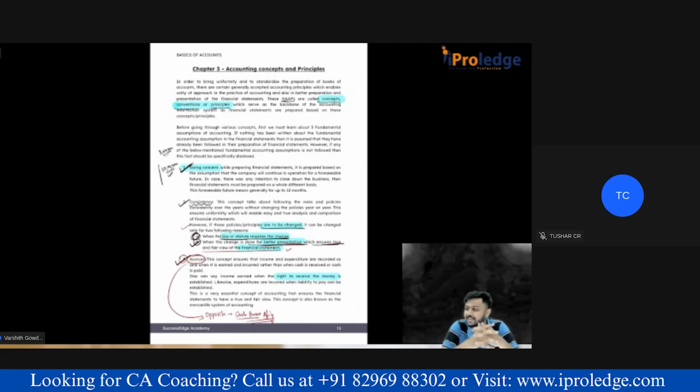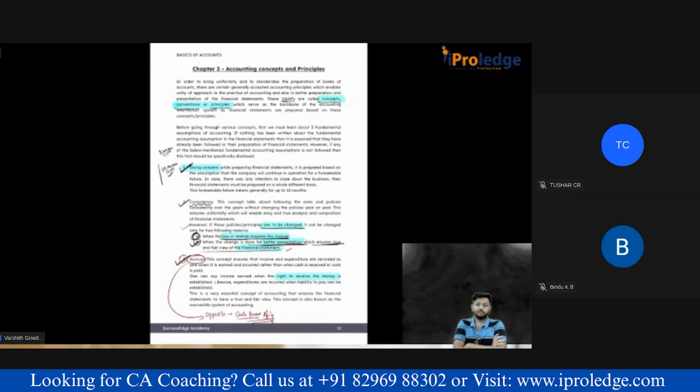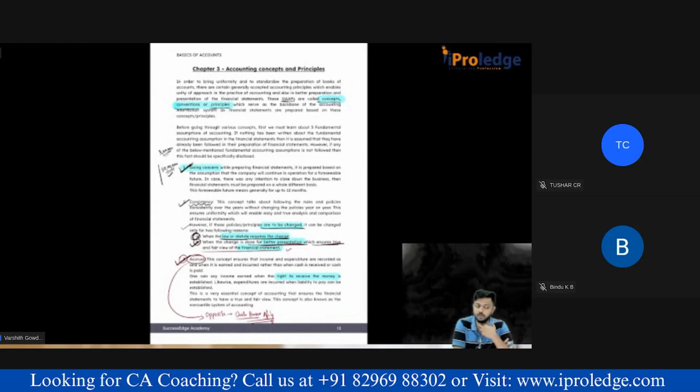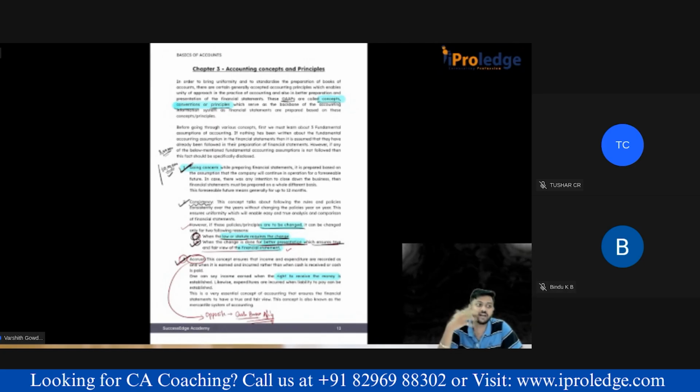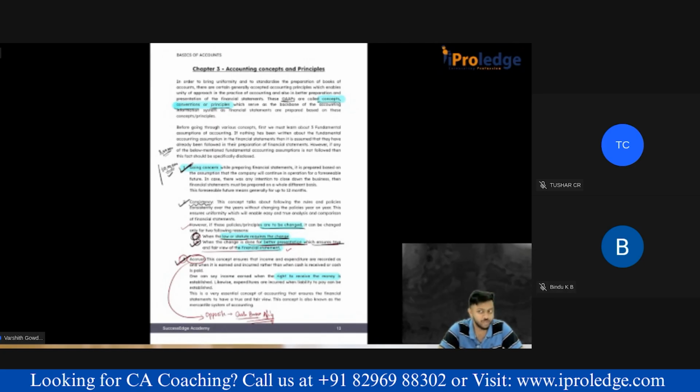Now let's understand the other accounting concepts and principles which are required. What do you understand by these concepts and principles? We have already read them by now. So what do you understand? See, whenever we are doing accounts, as an accountant, while doing accounts, there are certain concepts or assumptions which you should have. While preparing the accounts, there are certain concepts that you should follow. Now let's understand what are these different concepts that we as an accountant should follow. Most of it you'll be knowing.